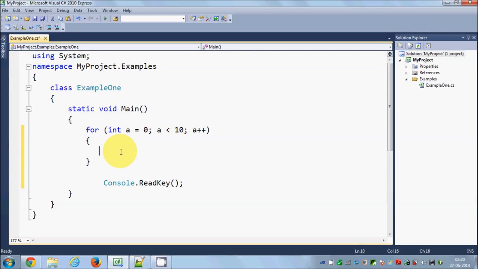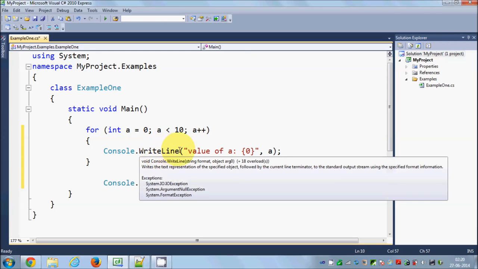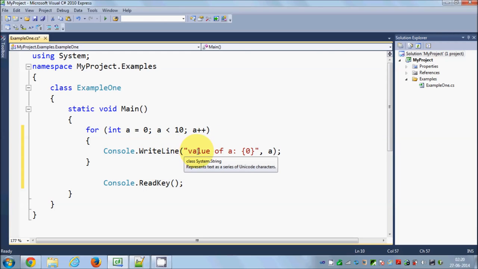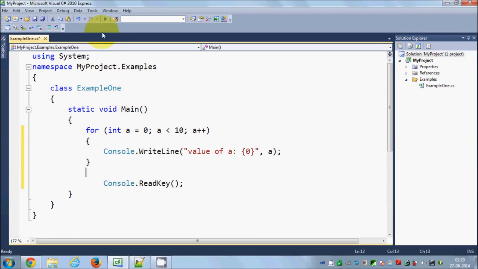Okay, so I will just write Console.WriteLine, and in the bracket I will say value of a is, and in this placeholder I will pass the value of a. Okay, so let's try and run this program.